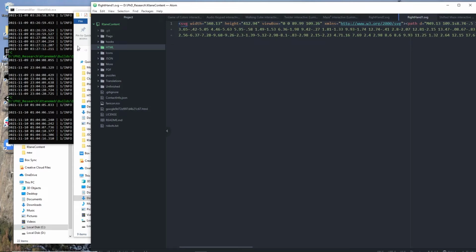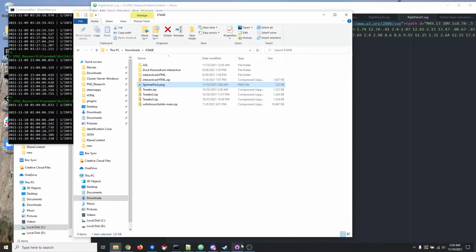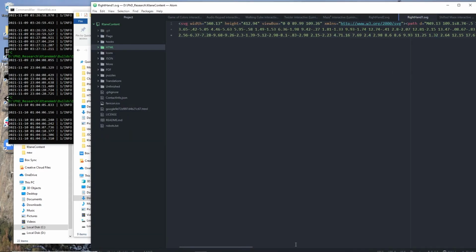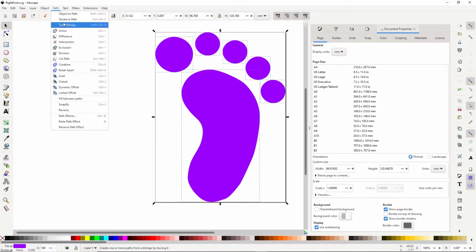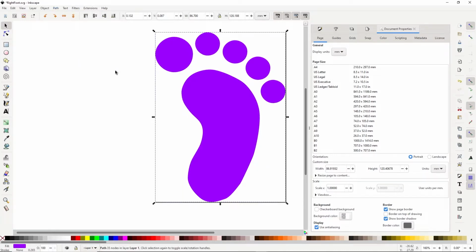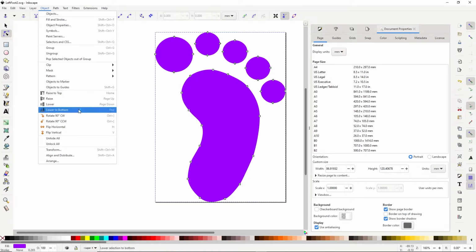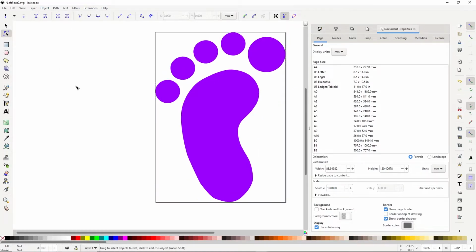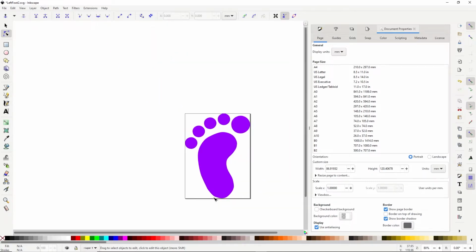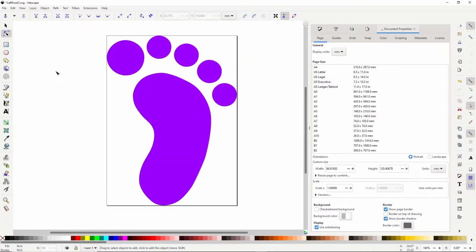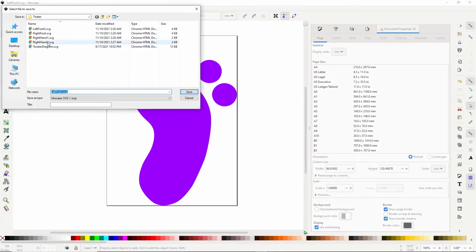Okay, great. And then we can do the same for the feet. Actually, we need to spin one of them around the other way. Path, combine, that's what I wanted. Good, now they are actually one path. Yep, cool. Okay, good. And we are going to flip it horizontally. Boom. We now have a left foot. Excellent. Oof. There's some awkwardness down there. So actually, I'm going to want to save this as right foot 2.